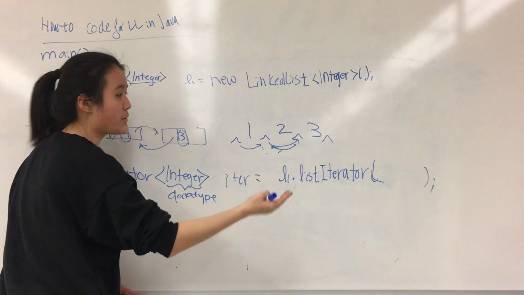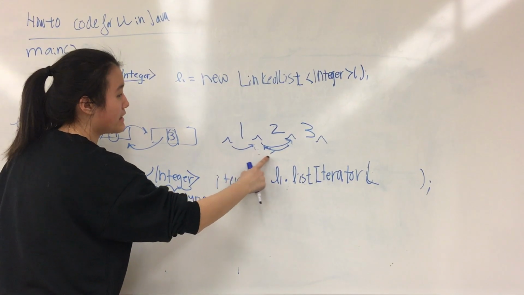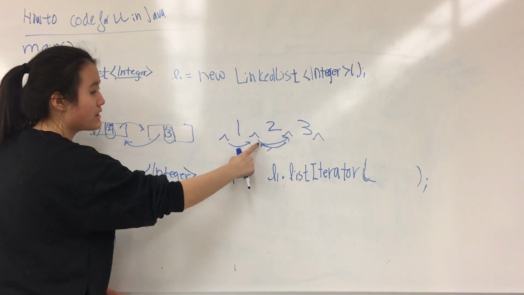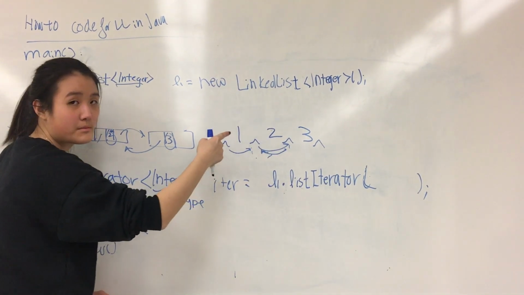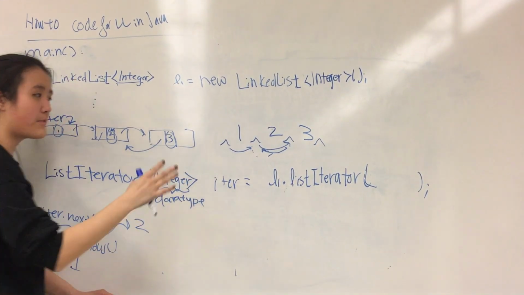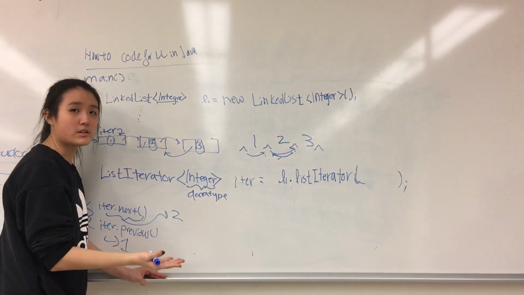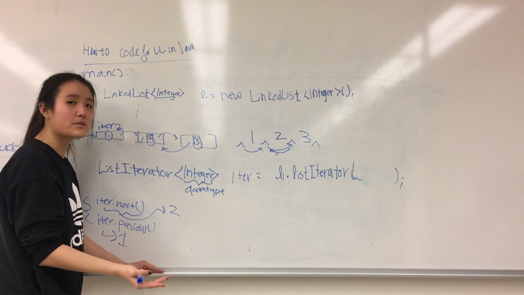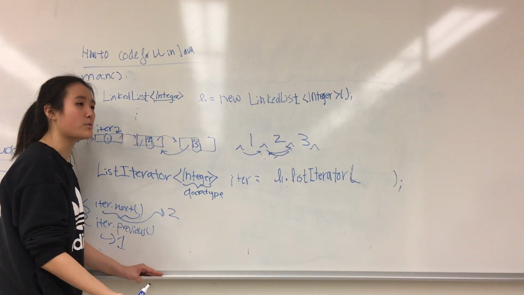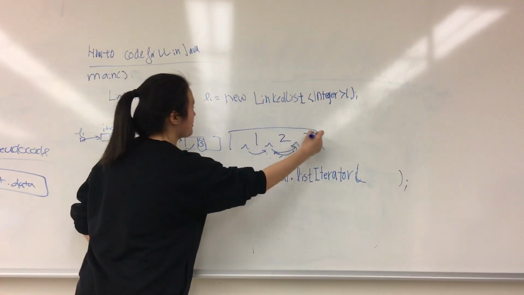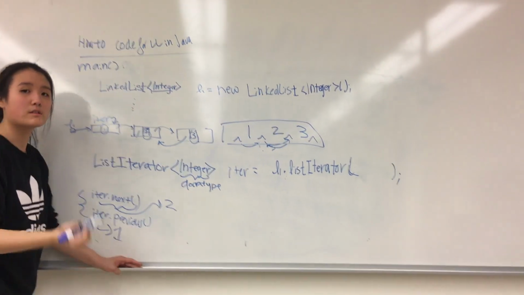So it's returning 2 twice. When iter was here and you did iter.next, it returned 2. When iter was here and you did iter.previous, now that you're here, it's still returning 2. That's a very powerful illustration that you could draw for yourself if you're using iterators and it's just not iterating over what you wanted to iterate over. So make sure you draw yourself a simple picture like this.